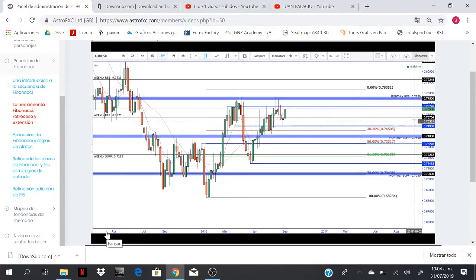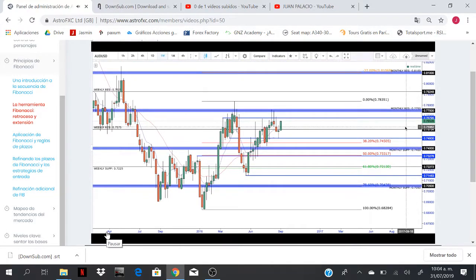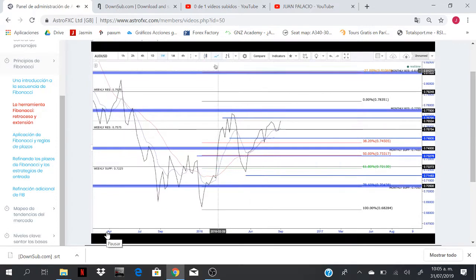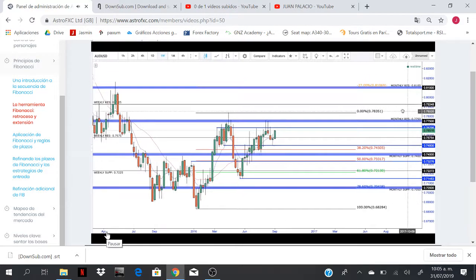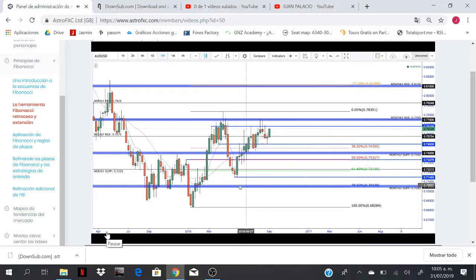Currently, this is just for the purpose of finding a bias and a direction. The moving averages are in fact crossed up to the upside. The blue is above the red, and you can see that quite clearly. And as I was saying, this is a valid 61.8 retracement. So what are we expecting now? As we've discussed, we have the A, B, C retracement, and this time it's up to 61.8, and the weekly support 0.7225.